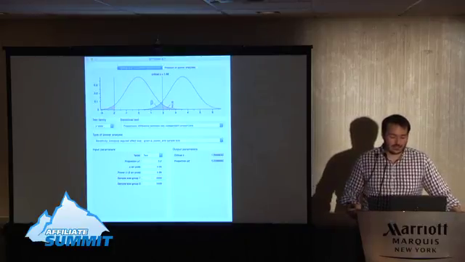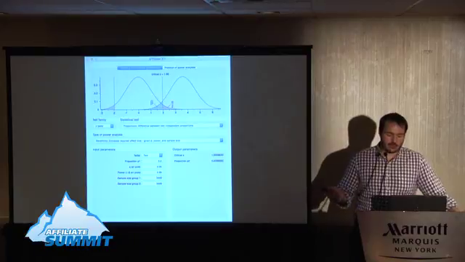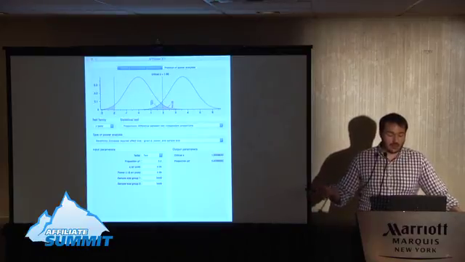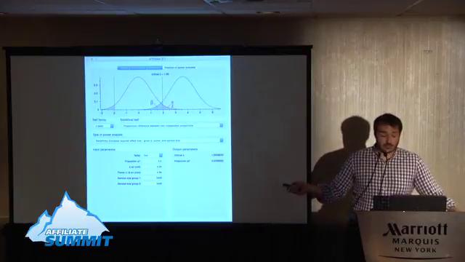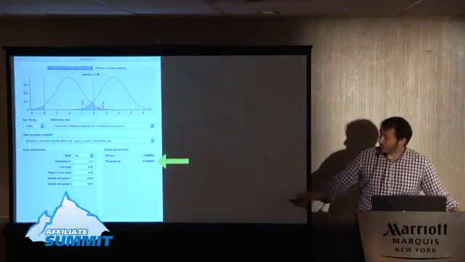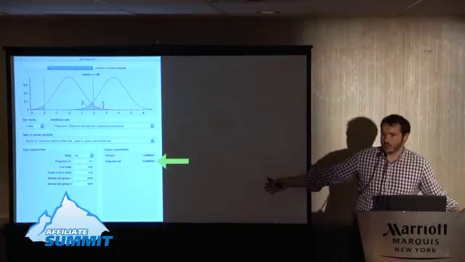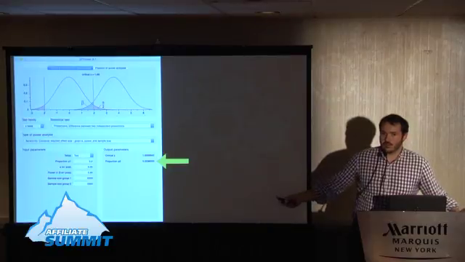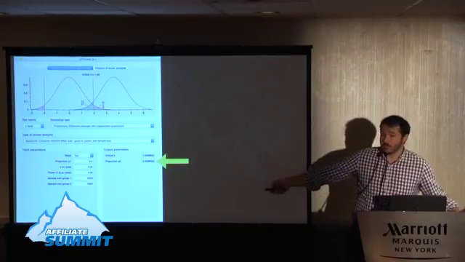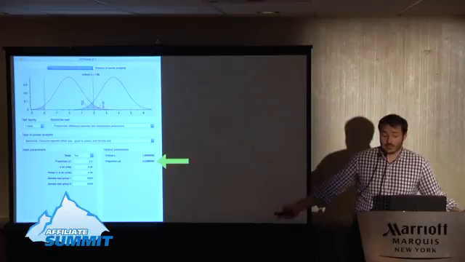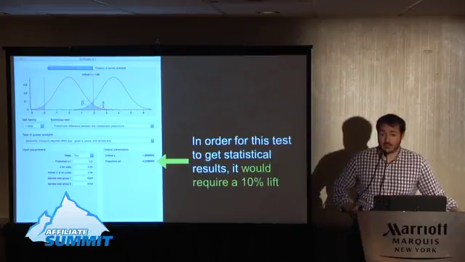And my power I could actually probably put down to 0.8, but we don't need to talk about that really. That's fine. And then 0.05 is a 95% confidence level. And so right here, I started with a 20%, say the page has a 20% conversion rate currently. What effect do I need to see for this sample size in order for it to be a significant test? It would have to be a 10% lift.